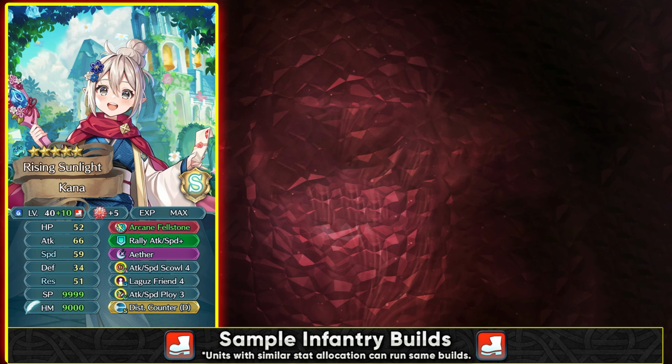So Arcane Fellstone is going to be helping you retaliate back with Ether, because you get the special jumping out of Lagu's Friend, and Lagu's Friend does have these special requirements, so that's why you can only run Dragon's Roar, because it's going to be a 2 cooldown special with this weapon, and you can run Attack Speed Scowl and get the Scowl effect. And when you're going to be having enough resistance, you can also run Deploy skill. So this is something that a lot of near female Kanas are going to be running.